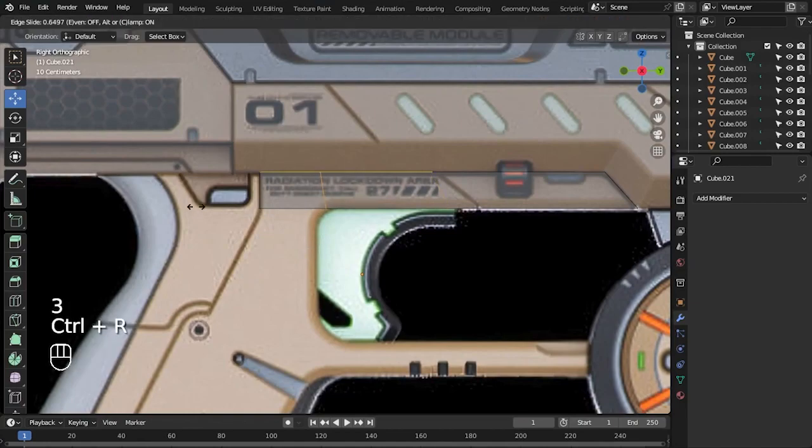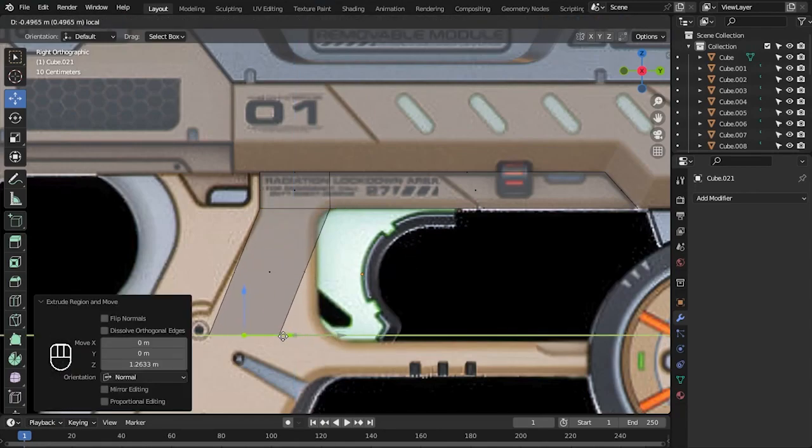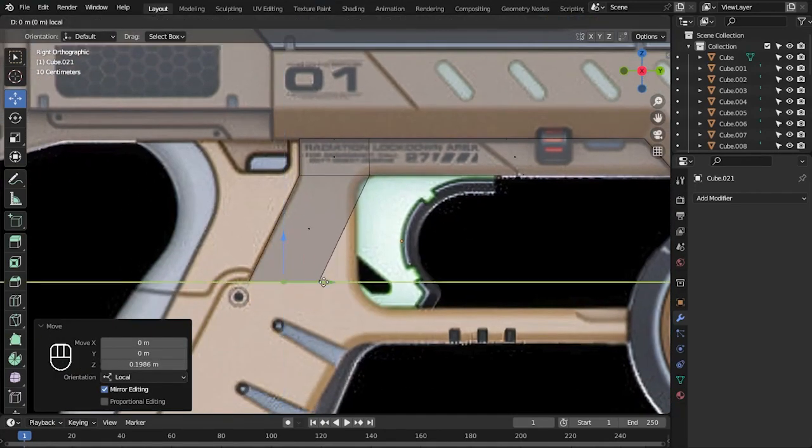Now take an edge loop here and select this face and extrude it down. Match it with the reference.